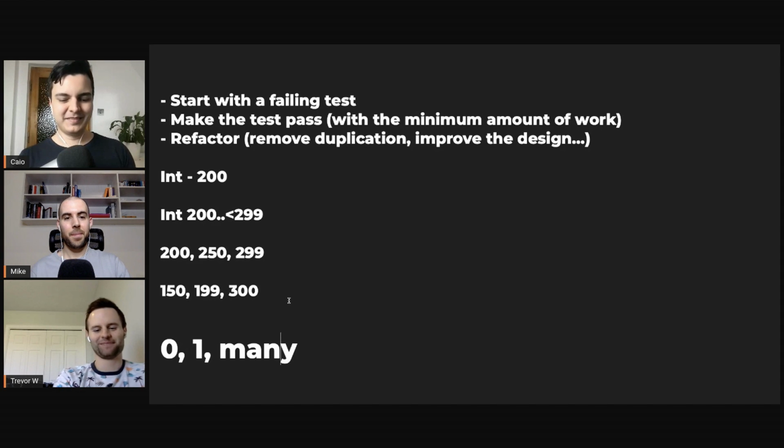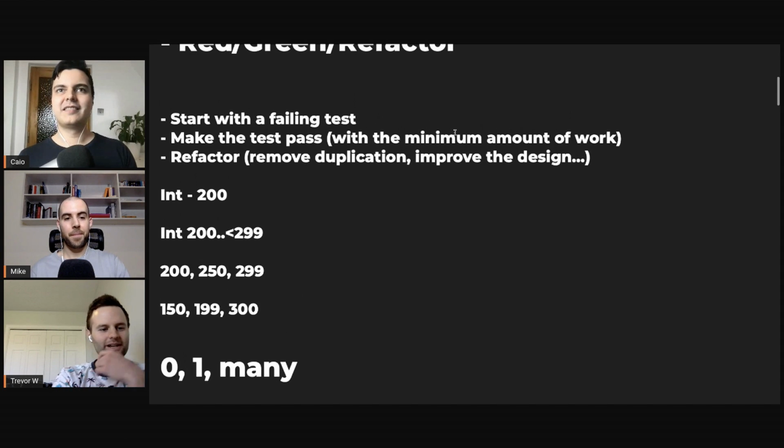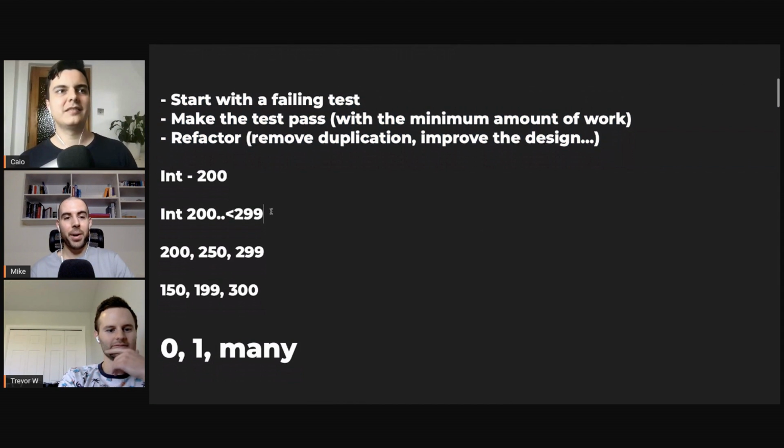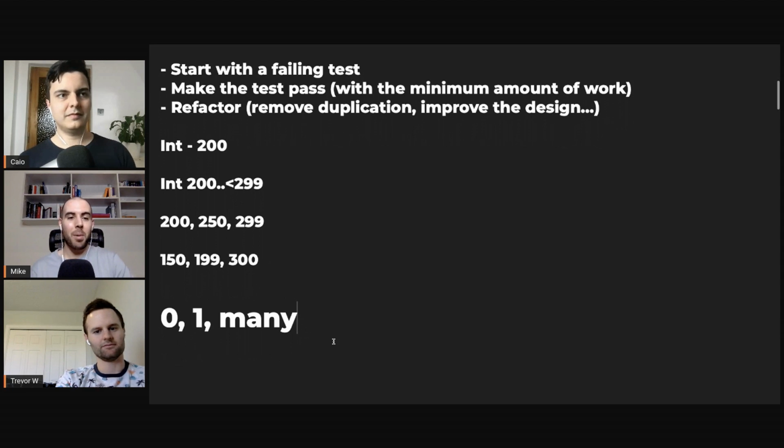That makes sense. Are there any other? Oh, go ahead. Just one thing I would say here is become aware of these guidelines and these practices, exactly like this 0, 1, many. It's like triangulating your scenario. So you become aware of such a technique, but then of course you need to practice and practice and practice so you can apply it in any case, right? Not just with status codes or a list, but make it just part of your flow.